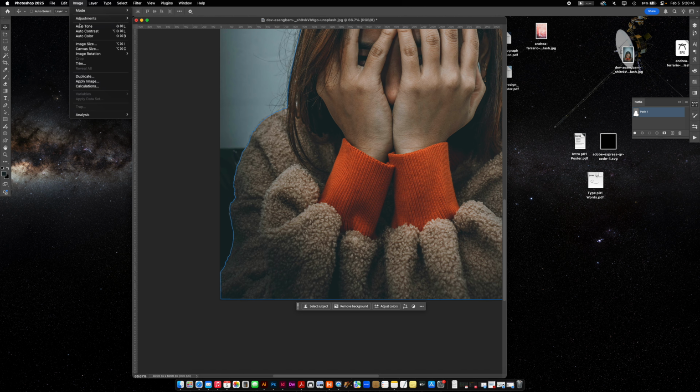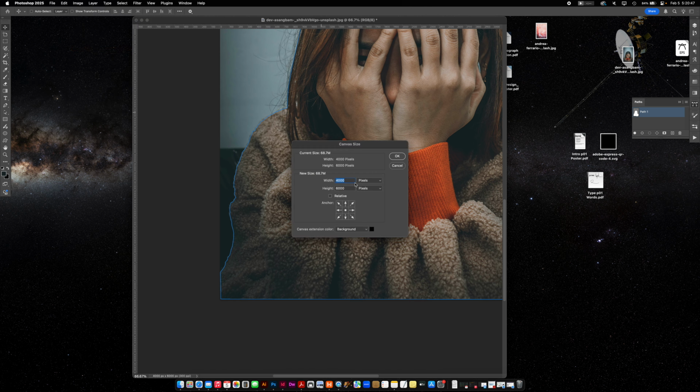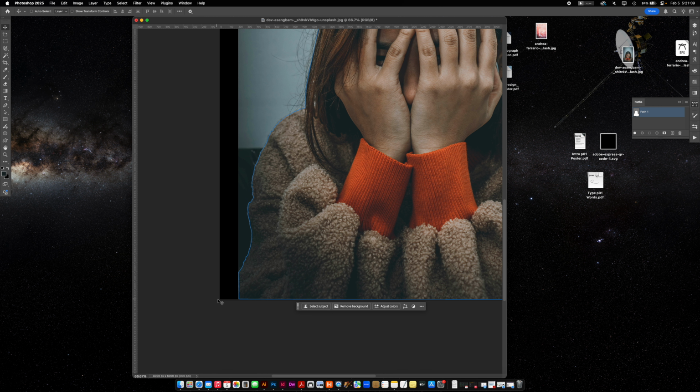So I come up over here, go to canvas size, and in here this is where the width and height is. All right, so if I only needed this, let's say I'm going to ignore the right-hand side at the moment. Then I could push this over here, because when I add to this, it's going to add beyond that. So I'm going to add 200, hit OK, and now you can see I end up having all this extra space here. Now, to bring a little bit more of that shirt, just to keep it away from having it as a straight shot down.